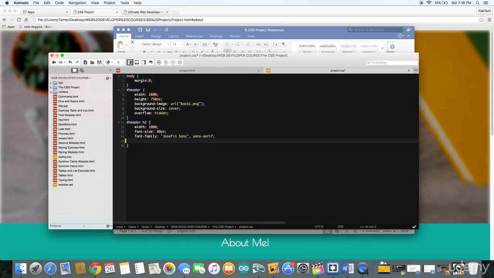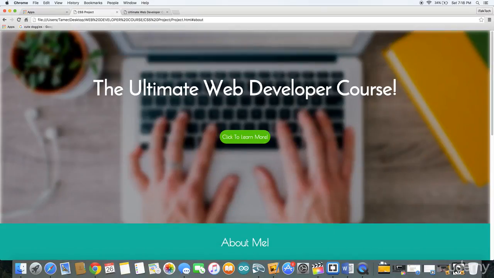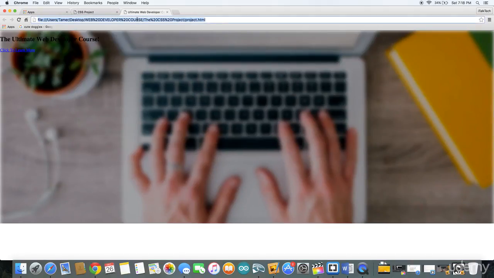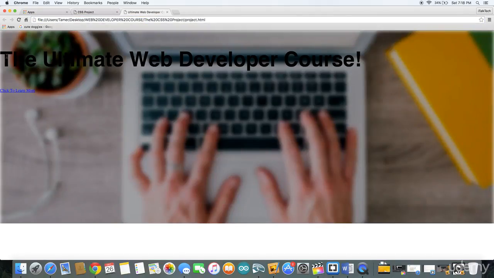Now I want the color of the text to be white, so we're going to set color as white. Alright, keeping on. Now we want to give this a margin. We don't want this text to show up all the way over here. If we go back over here and refresh this, as you can see, this text is all the way over here, and it's really kind of too close to this top part right here. We want to give it some space. So what do we do? We're going to give it some margin.